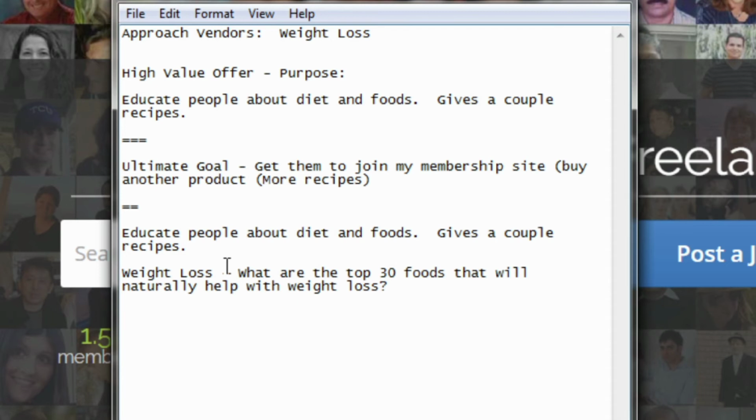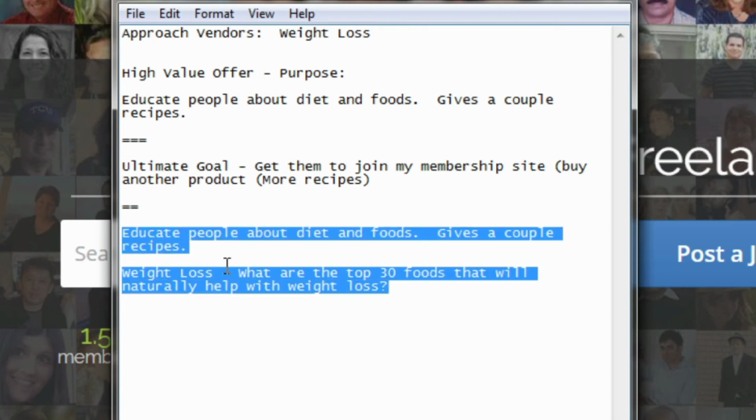Now, like we showed you earlier about how to find vendors, you can use that data. For example, you can go to Amazon.com, like I showed you in video number 5, and you can do research about vendors. But not only that, you can take a look at what their book is all about. You can get some ideas about that, and you can insert that into here. But what I'm trying to tell you is you have to give the article writer some guidance as to what they need to do. And when you give it to them and they have the right guidance, then they can create a wonderful report, a wonderful ebook that could easily also be converted to a video.